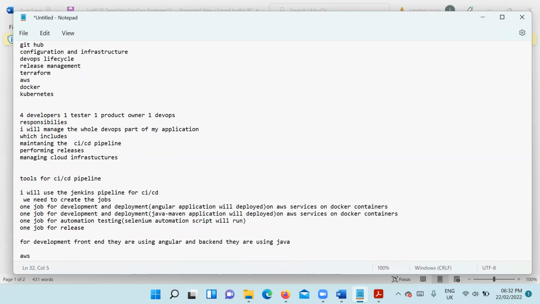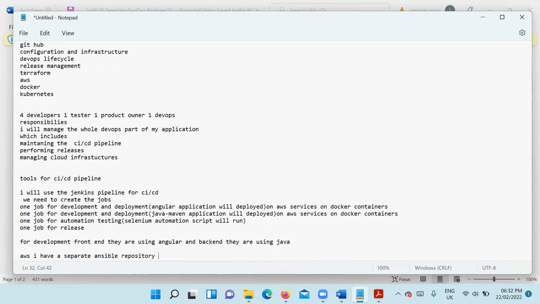Then you have to say that I have a separate repository called the Ansible repository.